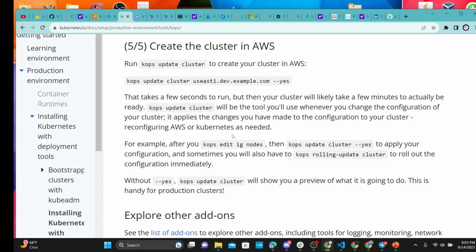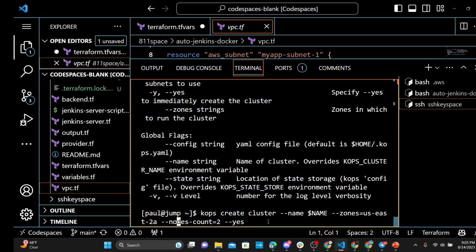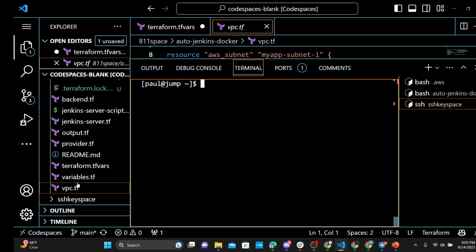Yes, this is still fine. You can do a simple configuration like this one, and change just the DNS name, which is your demo cluster name, and then you include dash yes right there. So this is what they want you to have. So this would just be a demo 08.